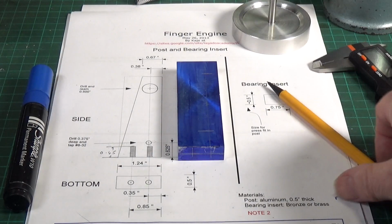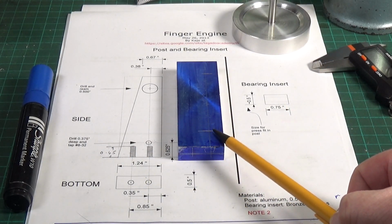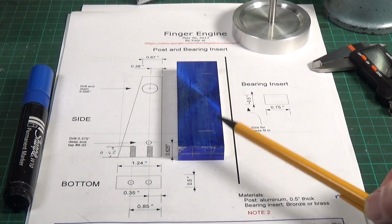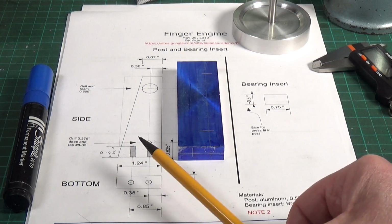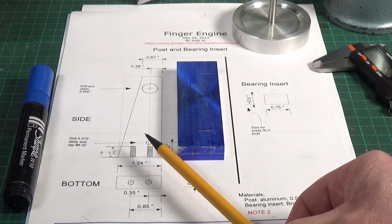Now I'm making one small change to the plans. This bottom hole here, which is for the finger lever pivot, on the plans this should be a blind hole and it should be tapped 8-32, which is what I'm going to do, but I'm not going to make it a blind hole. That's done purely for cosmetics. I'm actually going to drill it all the way through because with 8-32, the tap is very small and I don't like drilling blind holes at the best of times.